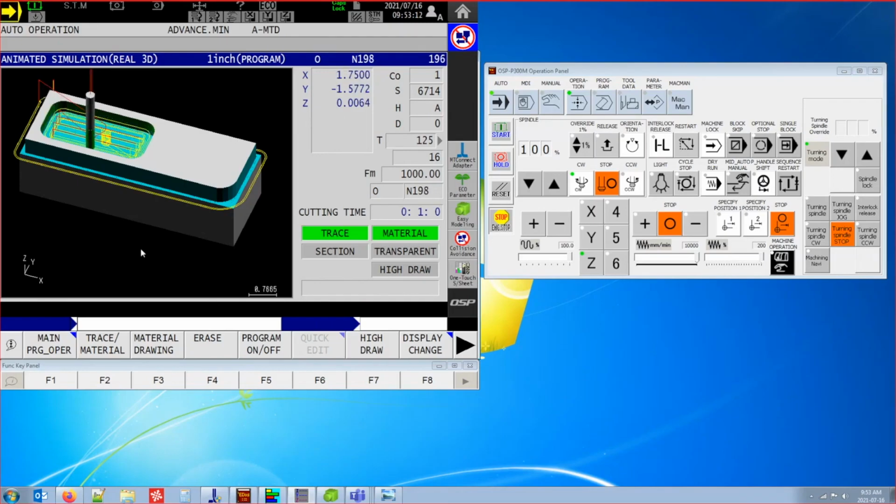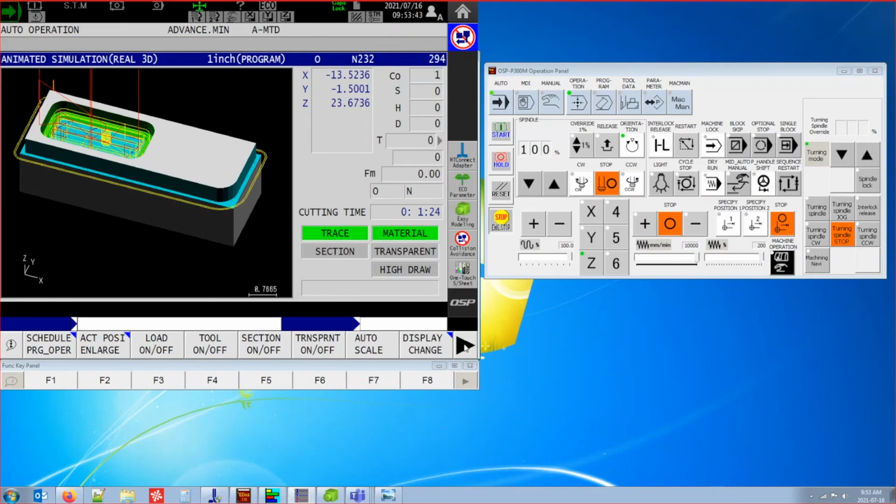Again, this machine thinks it's a real machine running in real life at the moment. Now it's going to come in with the engraving tool, and it's going to engrave our number in that pocket. There's our 4, there's our 0, and there's our 7. Our engraving program is done. And that concludes the entry part of our presentation.